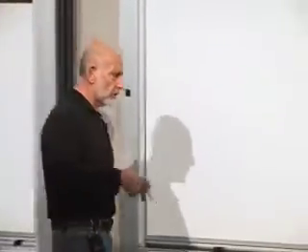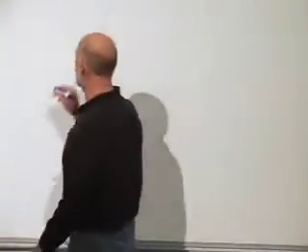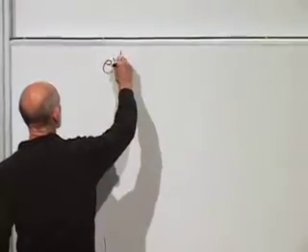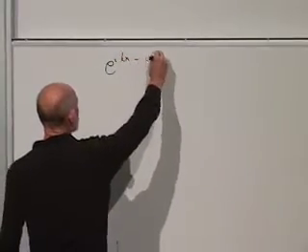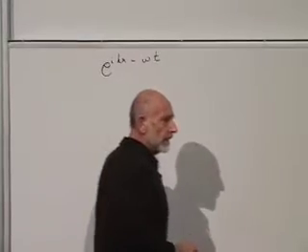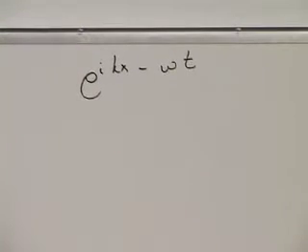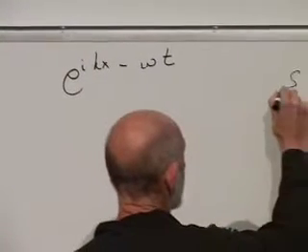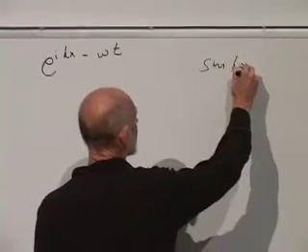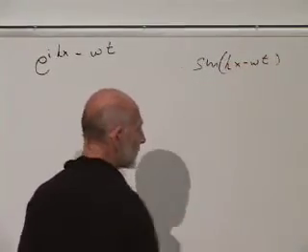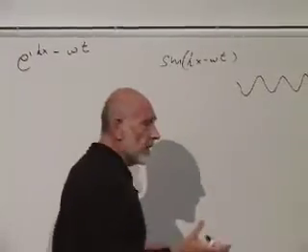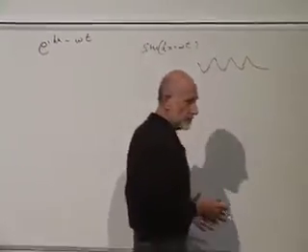The first thing is, if you have a plane wave, a sine or a cosine or an e to the ikx, and that's all, just e to the i(kx minus omega t), or just sines. The sine of kx minus omega t will also do. In fact, let's just write that. Sine of kx minus omega t. Looks like that. And how does that wave move? How does the top of each crest move?